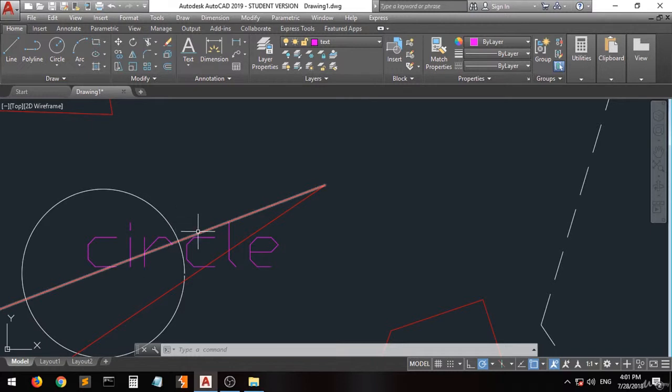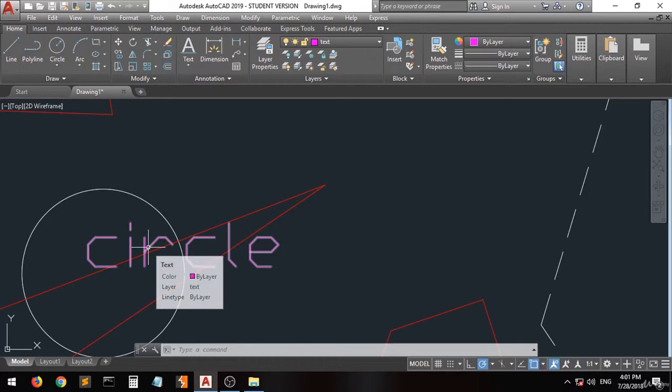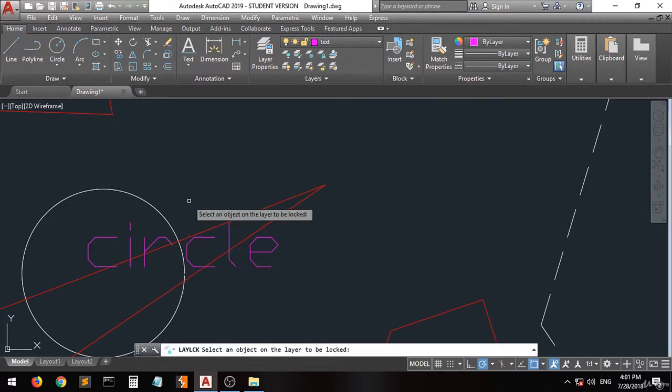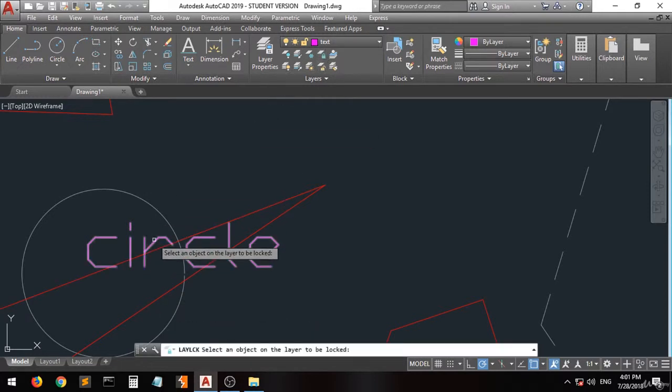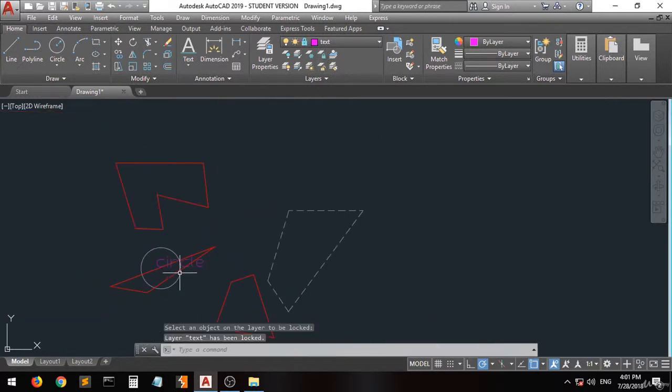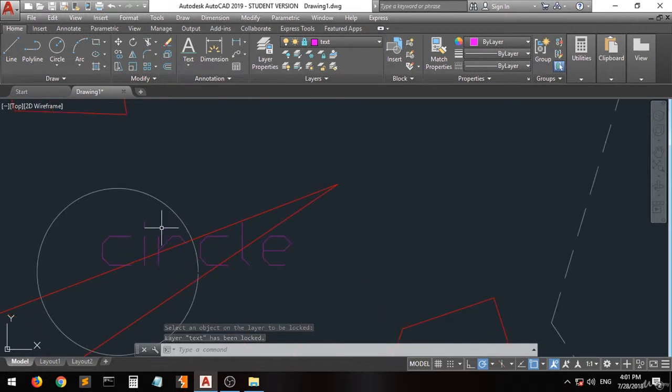For example, I want to modify this line, but I don't want this circle and this text here to be modified. So I go to lock. I choose this object, and then choose this object, go to lock again, choose this object. As you can see, the transparency of the locked layers will be a little bit faded.